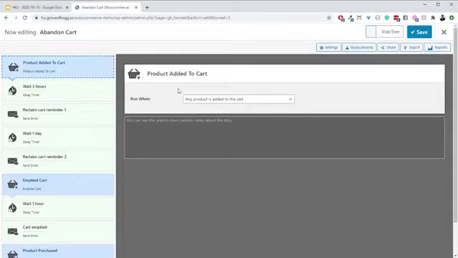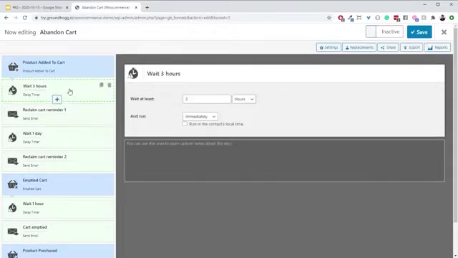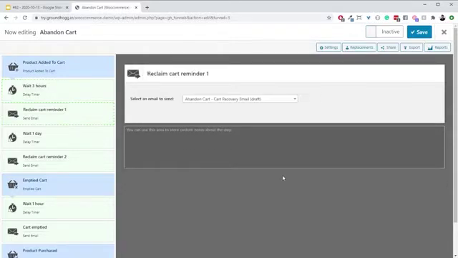So what we have here is, when someone adds something to their cart, so I go to the website, I add something, and then I'm waiting 3 hours. Again, because we're saying that if it takes longer than 3 hours to make a purchasing decision, that probably means that they're not on the checkout page anymore. So what we're going to do at that point is send them an email. You could also send them a text message. You could also send them a variety of other things as well. But in this example, we are using emails.